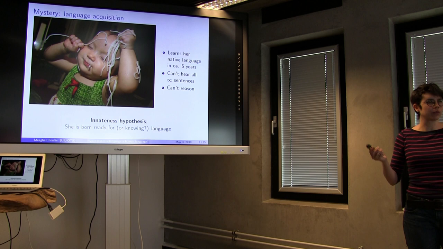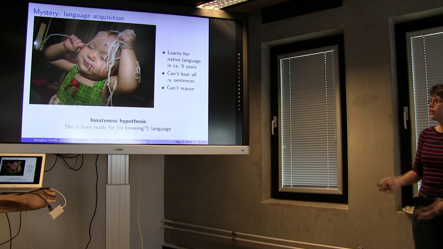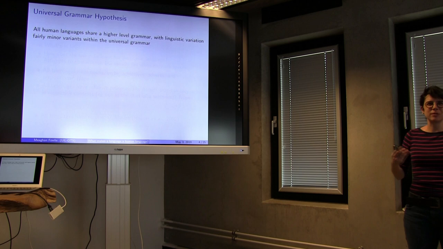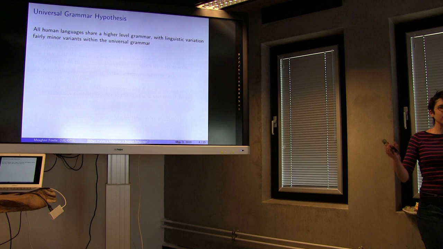So there's this innateness hypothesis, which is that somehow she's born ready for language — or maybe she's even born kind of knowing it. But obviously she doesn't already know Dutch or something like that. So if she's already kind of born knowing language, it must be in some more abstract sense of what that grammar might be. So that's the notion of universal grammar. Some people hypothesize that babies are born with sort of part of their grammar already ready, and they just have to figure out some details in order to figure out what their language is.